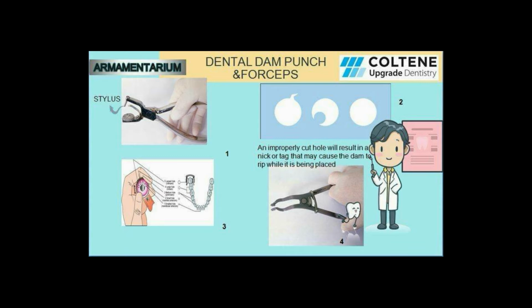The third picture shows the various holes and their corresponding teeth. The first hole, or the smallest hole, is meant for the mandibular incisors. The second one is meant for maxillary incisors. The third one for premolars. The next one for molars, and the largest one is for the molar which is supposed to be clamped.